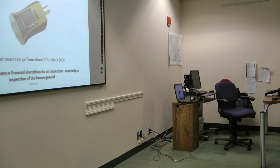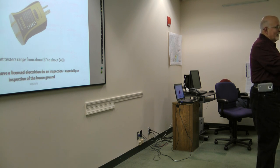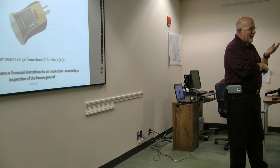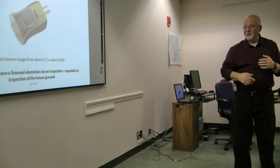There are all sorts of requirements in the building code, but if you have a house that you've been living in for 20 years, and you bought it from somebody who'd been living in it for 20 years beforehand, there's no guarantee that that stuff is still working. Or it's not rusted or gone. Right. And you never know, somebody may have screwed up when they were building the house. So it's worthwhile getting an electrician to check it.